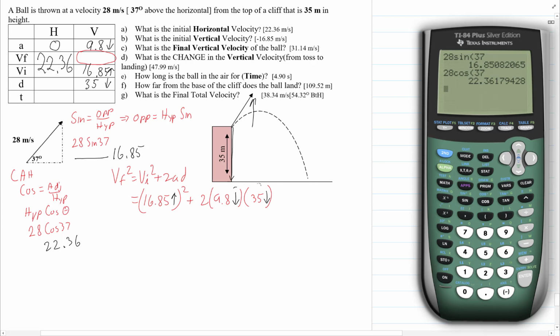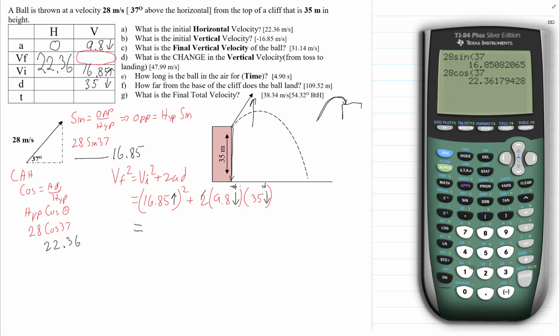If we say negative is down, a negative times a negative, this term will be positive. But if I said this was positive, a positive times a positive, that term is still positive. So no matter which direction I choose as negative and positive, this term is always positive as long as we're going down. And this is squared, so it doesn't matter if it's negative or positive. If I square it, I get a positive. So this is always going to be a positive plus a positive as long as it's going down. If it's going up onto a ledge, here's the hill, and it's firing it up onto the hill, then this term will be negative because this will be up, that'll be down. So that's the only difference every single time. And if someone says, well, I chose positive to be up, it doesn't matter. You're going to get the same number here.